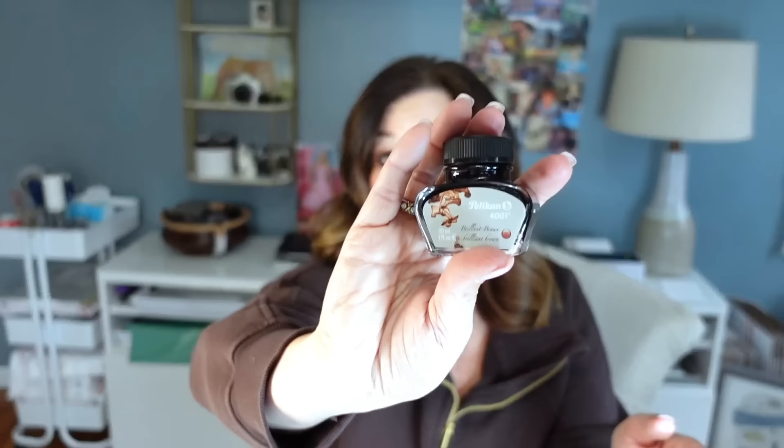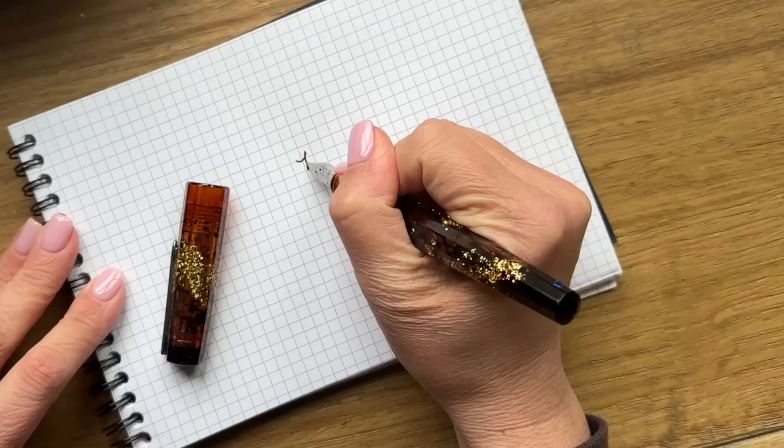Number two asks about my favorite inks in the beginning and what my go-to inks are now. When I got that TWSBI Eco in the mail, I didn't have a bottle of ink. Being impulsive, I drove to Cambridge to a place called Bob Slates in Harvard Square. They carried fountain pen ink. I knew I wanted brown ink and didn't want to spend a lot. I ended up with Pelican Brilliant Brown, which to this day is a go-to ink of mine. I was taken aback by some bottles costing upwards of $30 — I paid around $16 or $18 for this one.